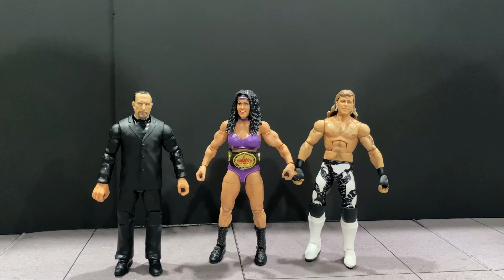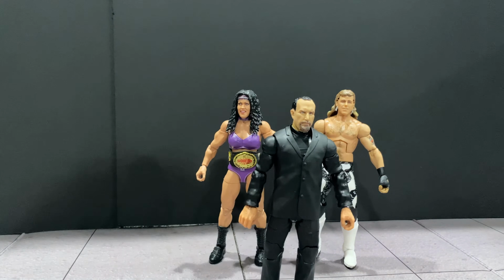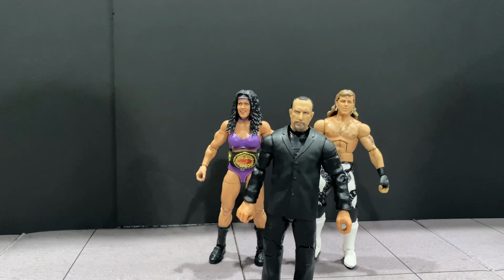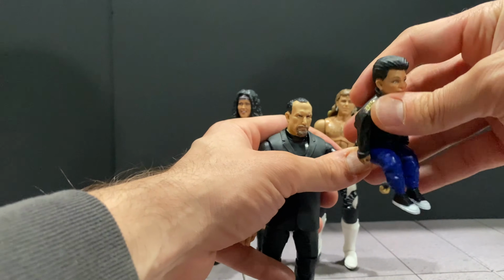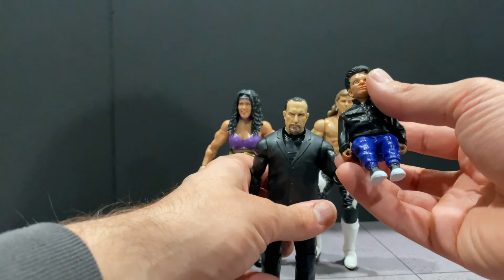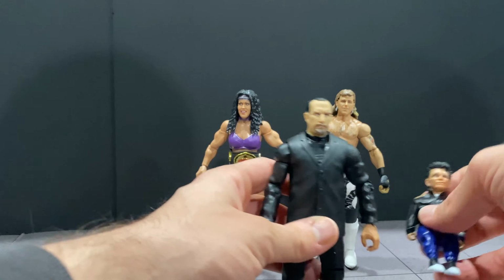So here we have Paul Ellering built and complete. So essentially you get all 4 figures online. You're really getting 5. Just one thing to note on Paul Ellering, he does have a basic torso that comes with this figure, not the Elite articulation. Kind of like what we've seen with the basic Ric Flair and Kurt Angle in the past. You can have him pose with Rocco. While the puppet is a little heavy, with the right posing, you can get him to stay. My arm is a little loose on this figure, so it is giving me a little bit of a problem. But it does look very good.